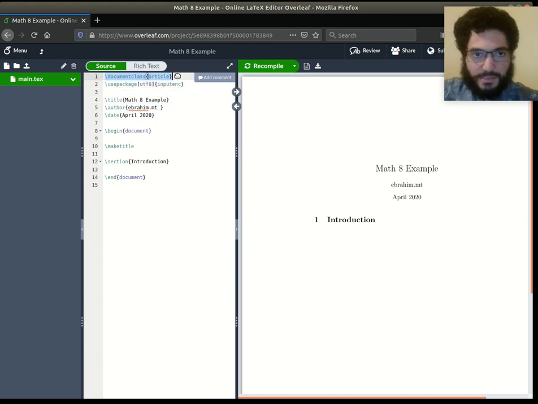So this document class is article. You can change it to other things like book or whatever, but probably you're just going to leave it as article. And this is for input and coding. And then these are begin document and end document, and in between here is where you're going to put your actual document. So you can leave this title stuff if you want. If you want to set those things, you can set them here.